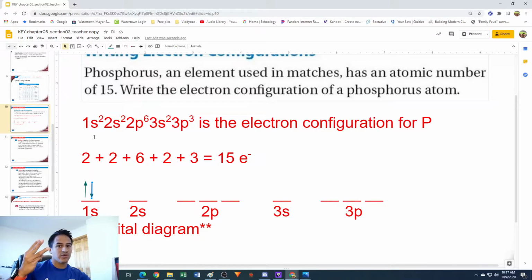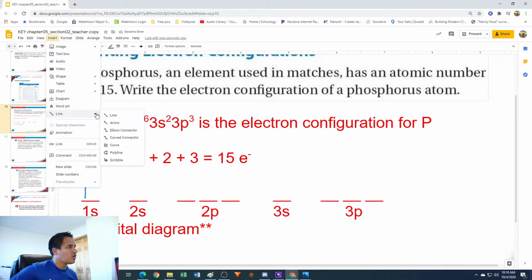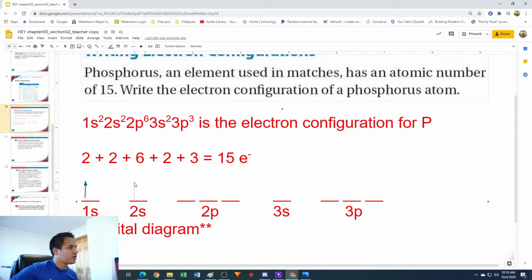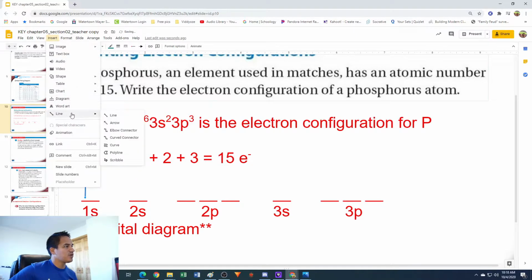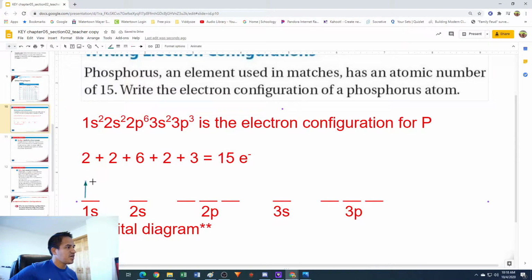Okay, and we have to follow, remember, our 3 rules. We have our Aufbau principle, Pauli exclusion principle, and Hund's rule. So the Aufbau principle says we have to start at 1s, and work our way up, and we have to fill all of these up first before we can go to the next one. So what that means is that I can't put one arrow here and then put another arrow over here, okay? Because this orbital has to be filled before I can move on to the next one, and in order for it to be filled, I need to have 2 arrows in here, not just 1. So that is the Aufbau principle. Okay, you have to basically go in order.